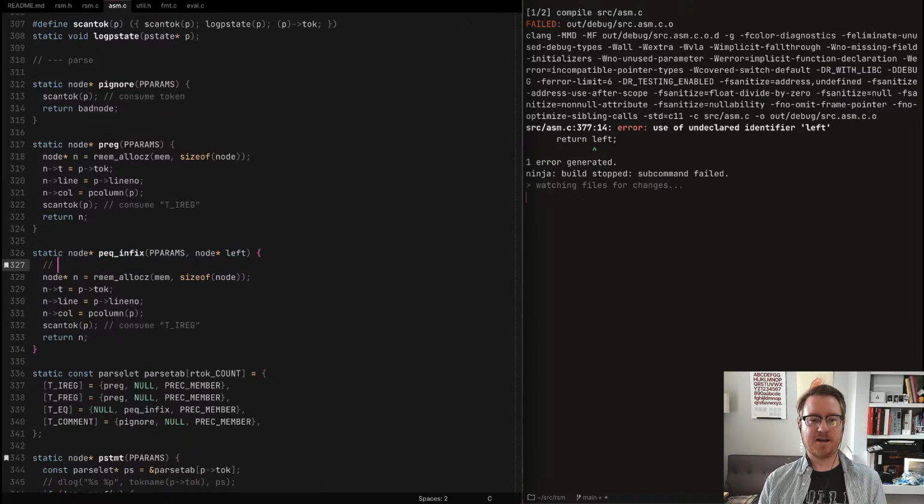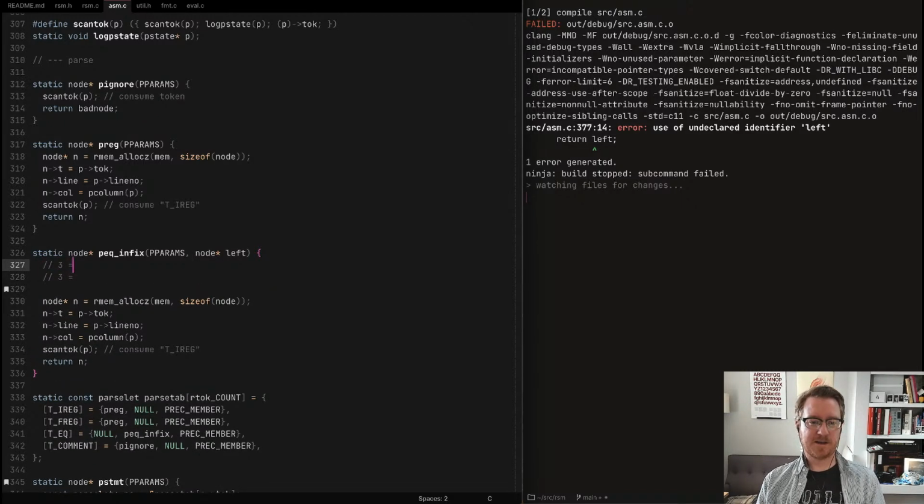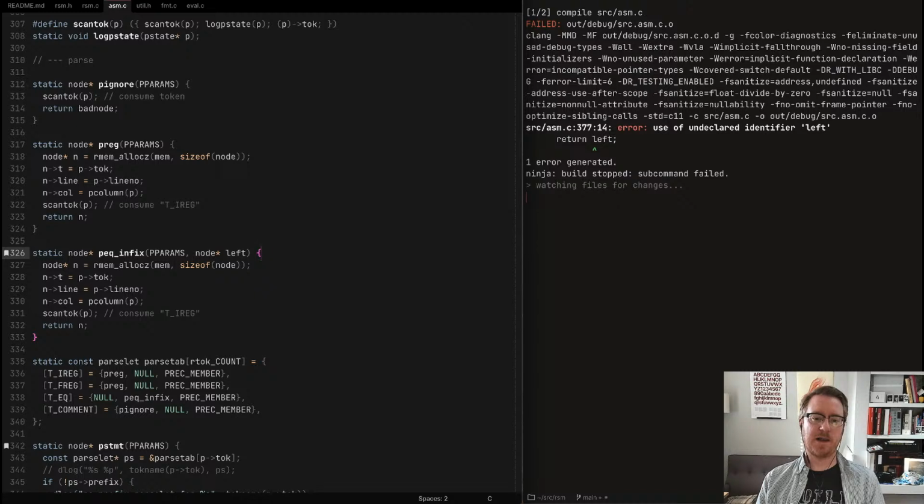So if you get x and equals, then it wants something here. And if it gets a numeric literal and equals, it does nothing. It's almost like an undo. And a really easy way to implement that is to allow infix to return null in that case.